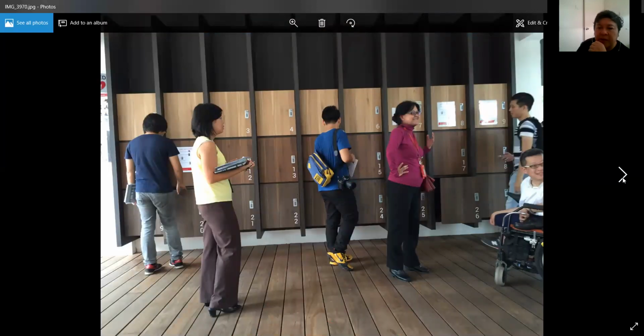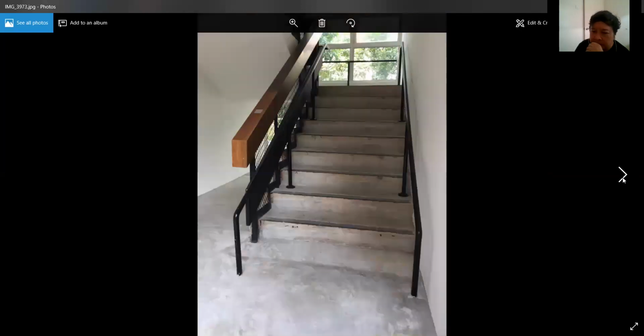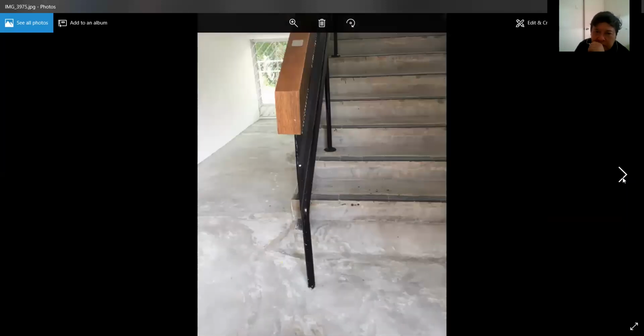Locker space, where you can choose the more accessible lower ones, obviously. And it is embossed so that you can know the lettering is very specific, 1322, and that's how it's opened up, and there is a combination for them to lock it. Staircases, some of them specifically around the children area where the children use it, have a lower handrail for their height and for them to propel themselves upwards. And integrated with the taller railings, obviously.